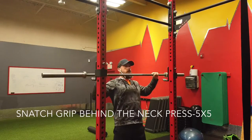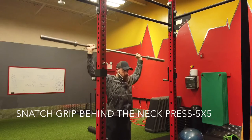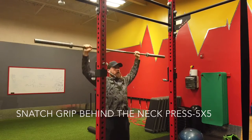Big shoulder day, back at you. Today I'm warming up with an empty bar with some wild snatches just so I can get into the behind the neck snatch grip press. I love this.